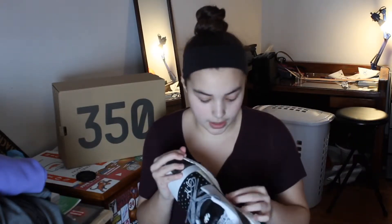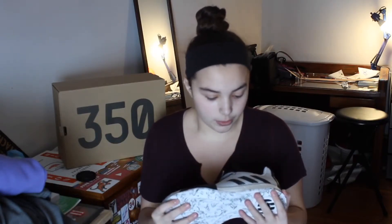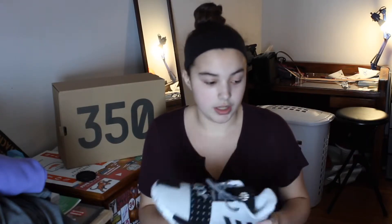I'm just gonna ignore that and start talking about the shoe. The reason I got this is because the reviews were phenomenal — great traction. The cushion was low profile but still really there because it's boost. This is my first Adidas basketball shoe, so I'm excited about the build quality. There are some glue marks a little bit, but I'm just gonna put some socks on, try them on, and see how they fit.